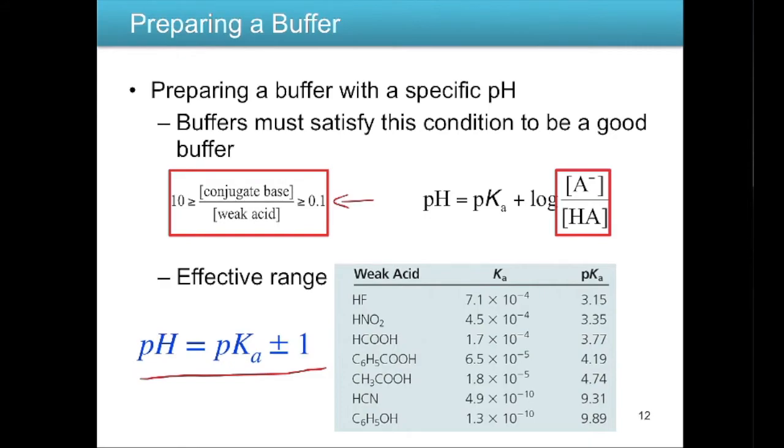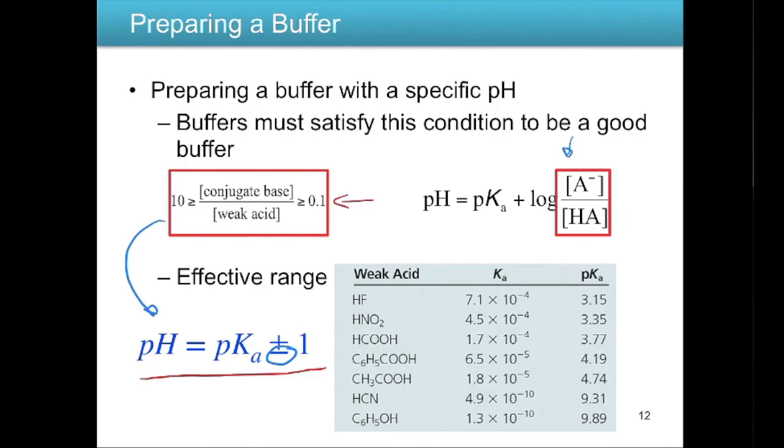So let's just see how this relates to this here by using the Henderson-Hasselbalch equation over on the right here. So we'll just add some different ratios to the equation. So in the first case, we'll have a 1/10 ratio, so 10 times more acid than there is base. And what is the log of 1/10? The log of 1/10 ends up being -1. Okay, so there's the -1 in the pH equals pKa plus or minus 1.